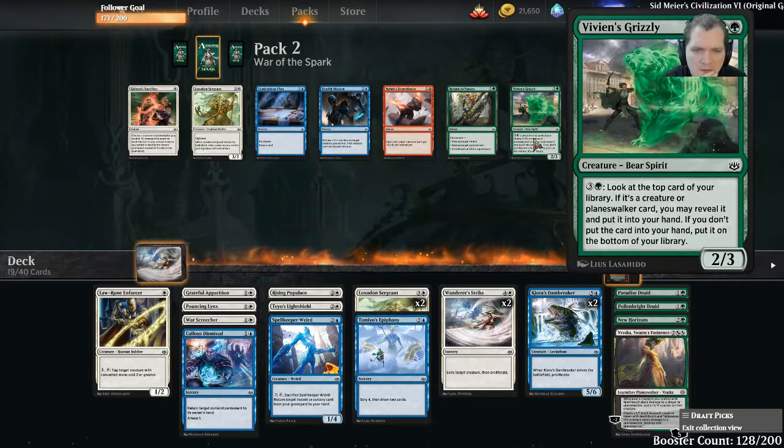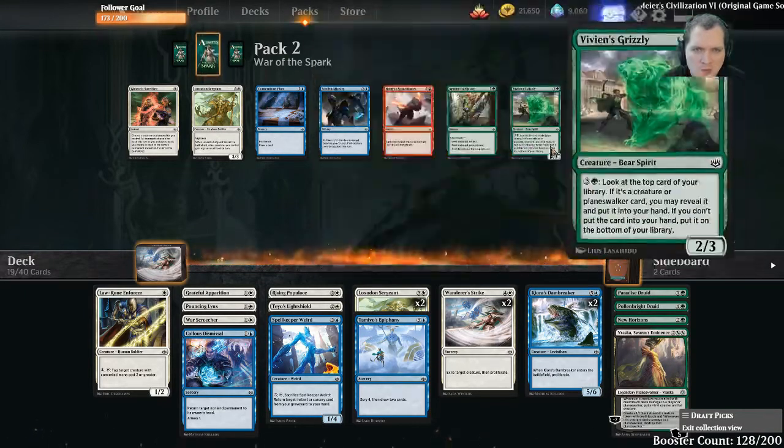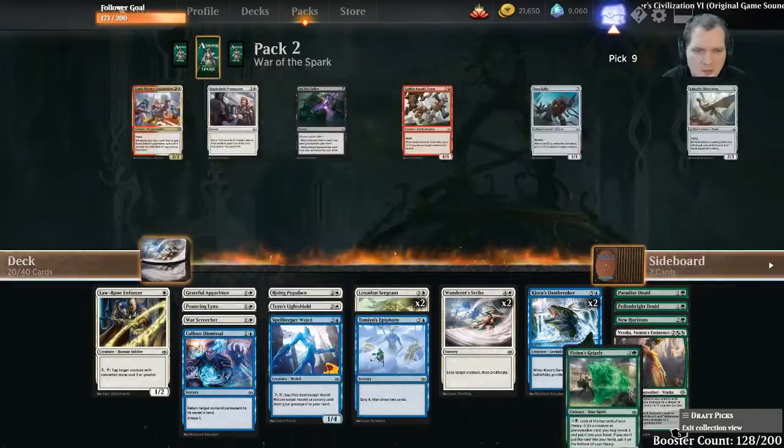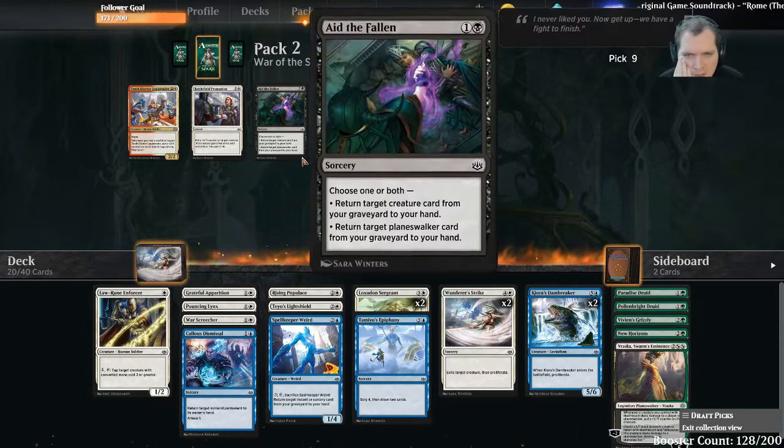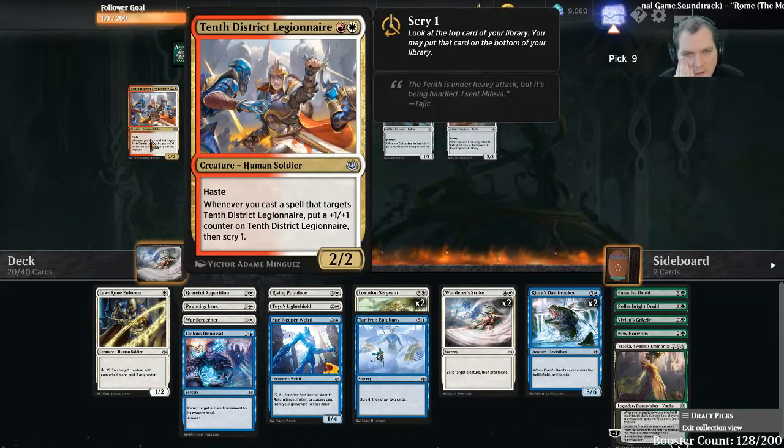I think I'm taking, it's either Grizzly or Stealth Mission here. I think I'll just take Grizzly. Battlefield promotion or Iron Bully. Have I ever met a good Boros deck? Not in this format. I think it's because the uncommon forces you to play some cards that are really bad.